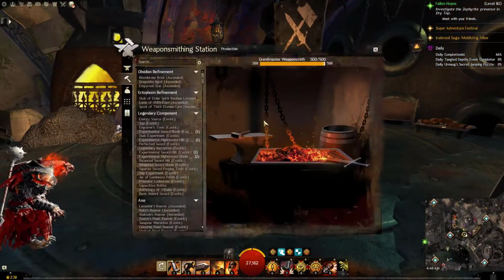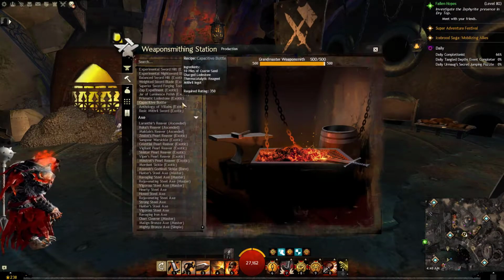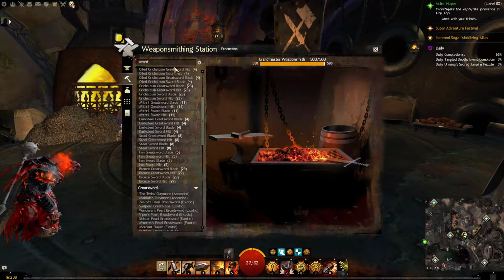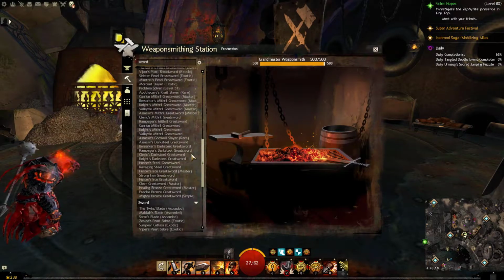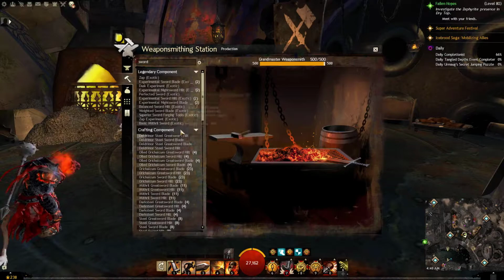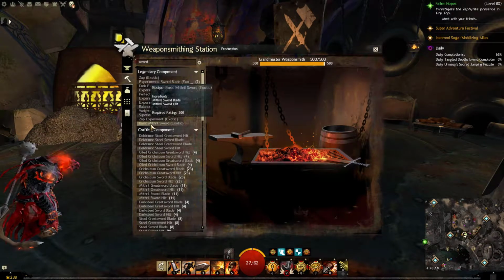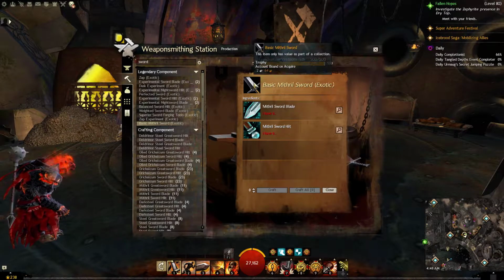And here it is. Okay, so I'm just going to type down sword here, because in here there was... yes, I think here it is. In the base, in the legendary components, this is one thing you have to do.